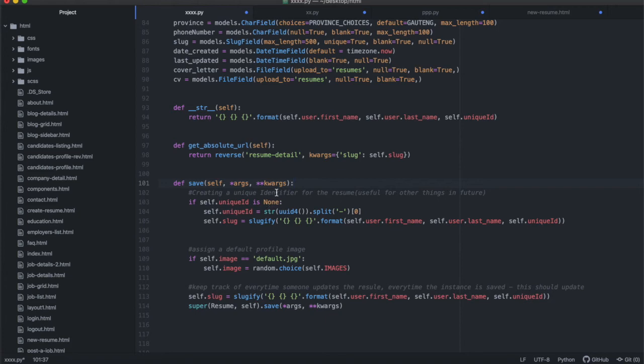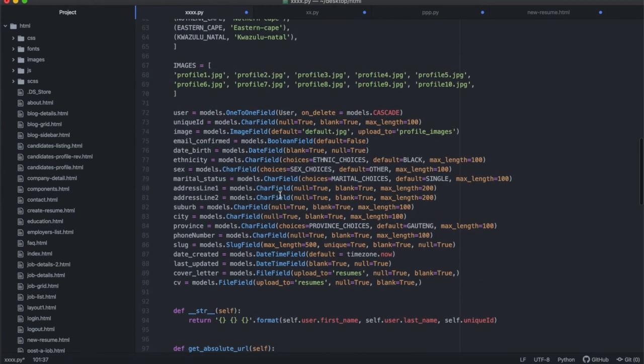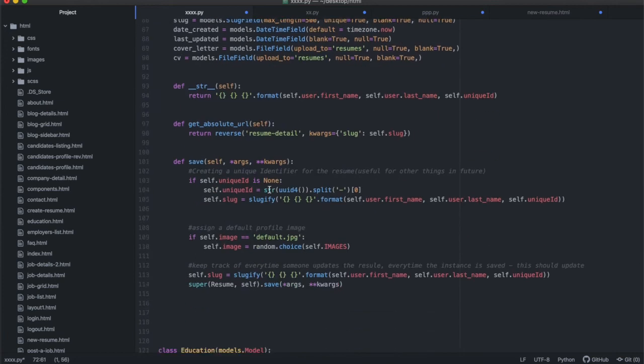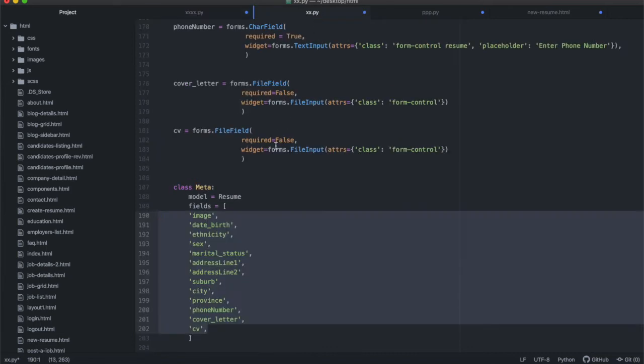Because for example, the user over here is a field that is required in the class, but I'm not going to specify that field when I'm saving, and I haven't specified it in the override save method. But I'm going to specify the user when I actually complete the form, because the user that completes the form is going to be the user that is associated with the resume, and in the save method I'm going to specify the user.